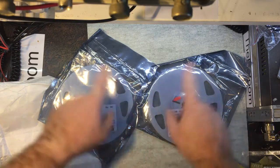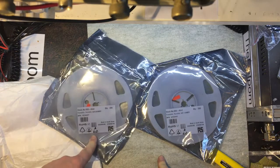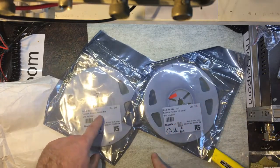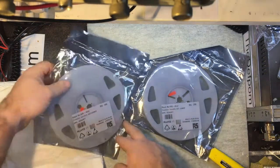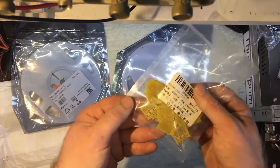Interesting. Why do the whole roll like that for only 200? That's weird. Why don't you just fill the roll up? Anyway, or easily a smaller roll. KST3904. This is the 3904 transistors I'll be waiting for my boards here.